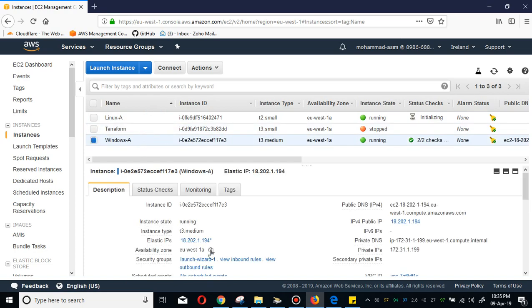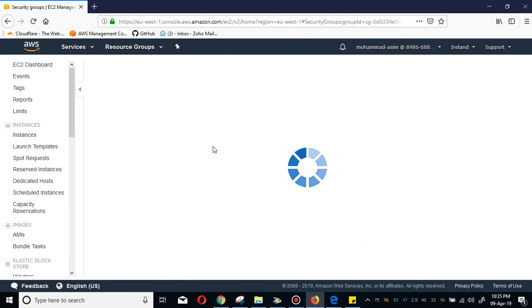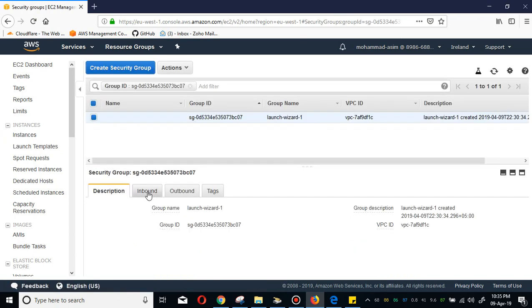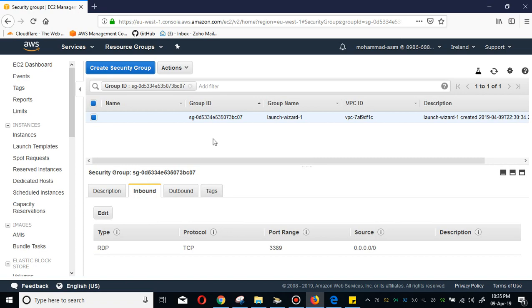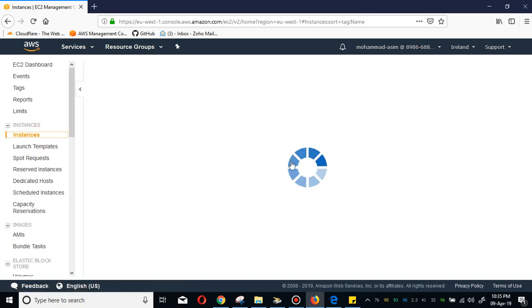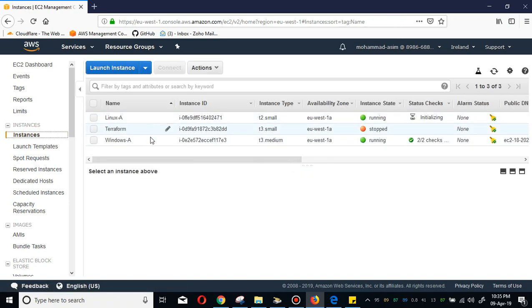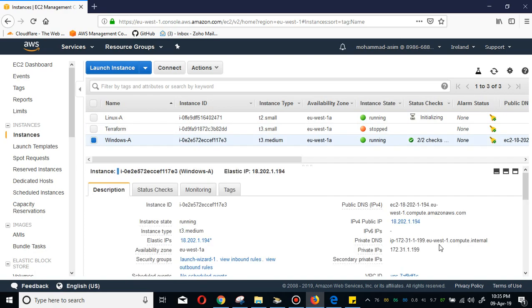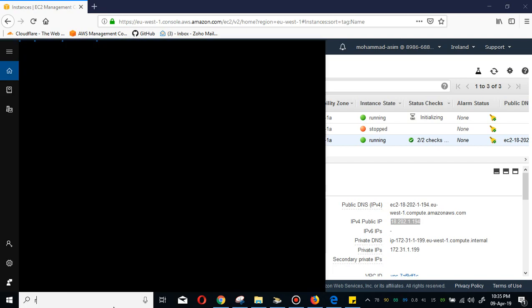First of all, I have to check the security groups as well. Okay, RDP is allowed everywhere. So what we are going to do is to RDP into that particular instance.